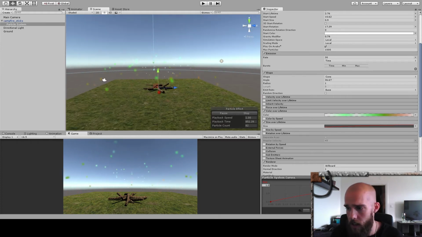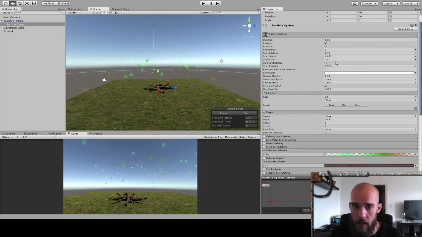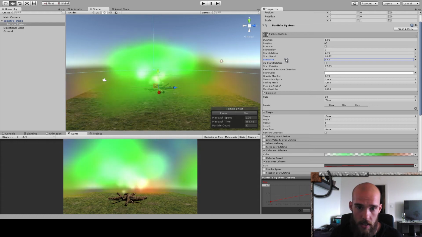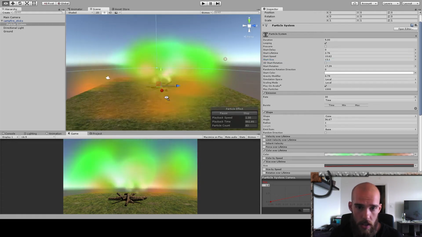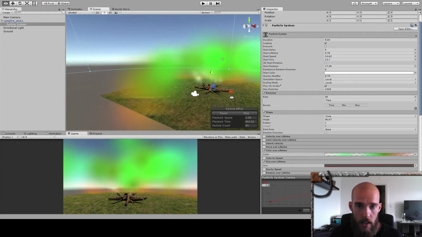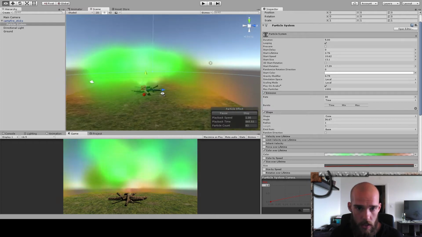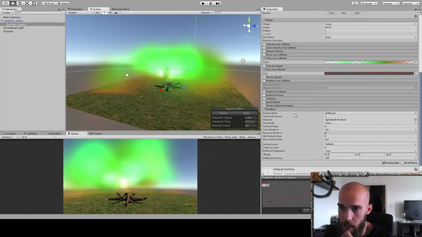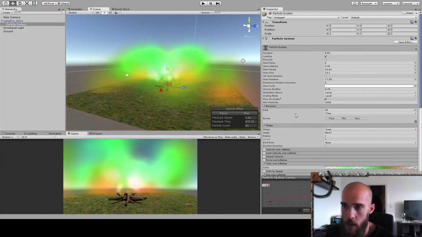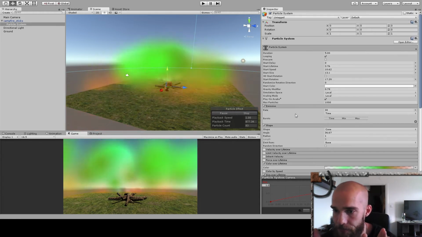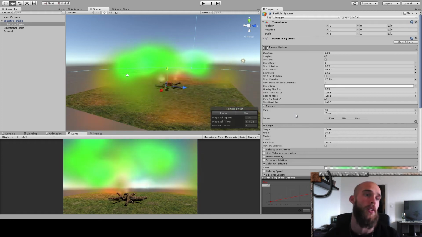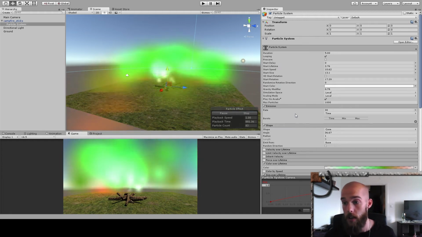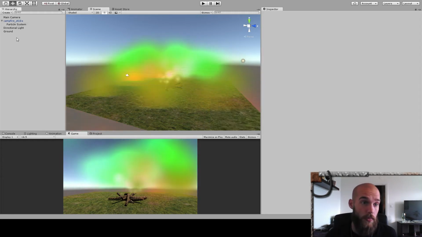And if you're thinking, it can't be bigger than that? Well, yeah, it can, but this is in relation to the start size that we set. So if we pump up the start size, it'll... Oh, this looks toxic. I kind of love this, actually. But yeah, these are the usual ones that I tinker with when I'm making my particle system. So that's about particle systems in general. Now let's start a fire.